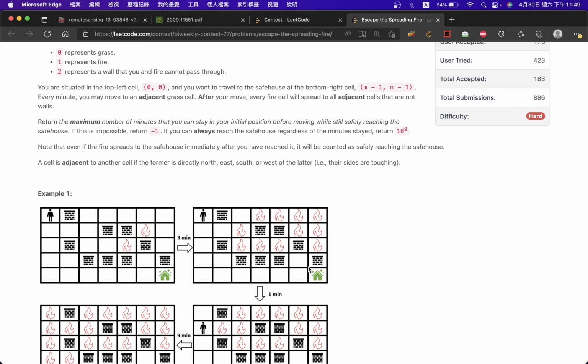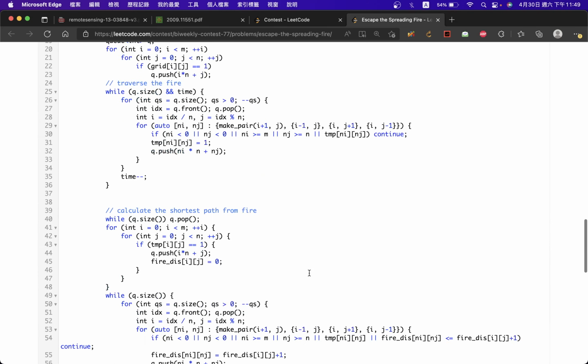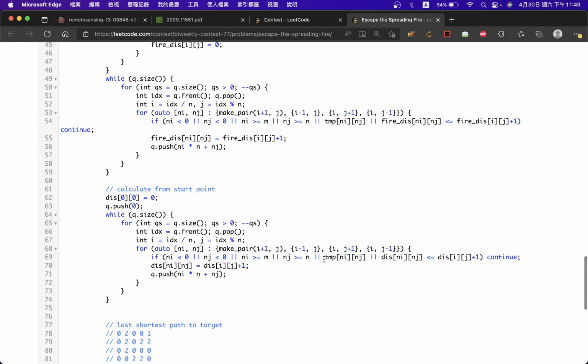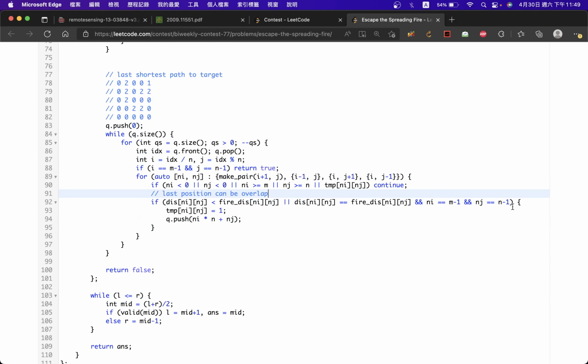But in this home, you can. If a fire is here and you are in this position, and the next minute you enter the home and the fire spreads, this is valid. So the edge case is like this. Okay, the last position. Otherwise, we just push it.